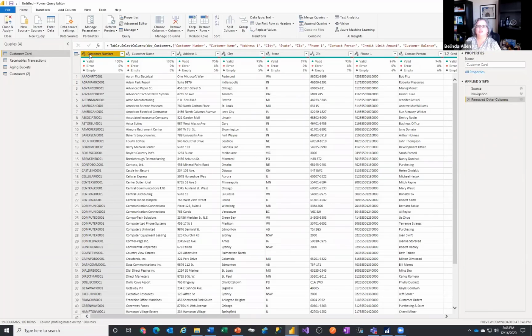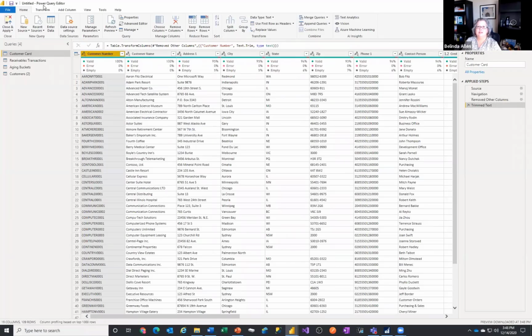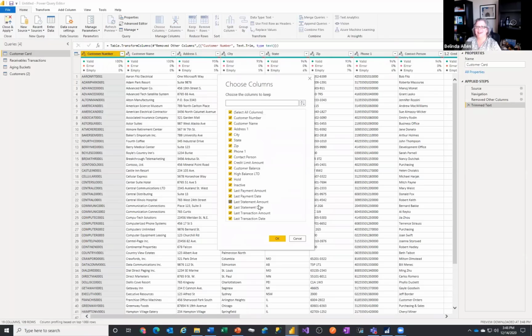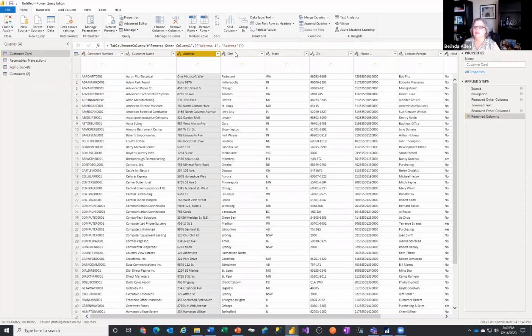So I'm going to go ahead and trim the customer number so I can create that link. So this time I'll just right mouse click and choose transform trim. I find that easier than going transform format trim. Okay, now if I go to choose columns again, I can pick and choose the ones that I want. And I don't want anything with a number on it. I only want customer information and whether or not they're on hold and inactive. And for the most part, that covers everything I need to do here with one exception. So I'm going to just leave that. Well, I'll take that out, that one on the name.